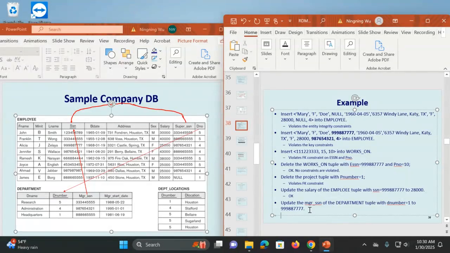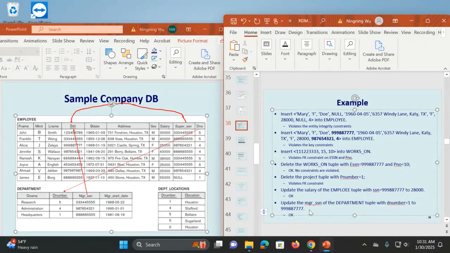One trick for the update: we need to first look at which field is updated. If the field belongs to the primary key, then we need to examine the key constraint and entity integrity constraint.